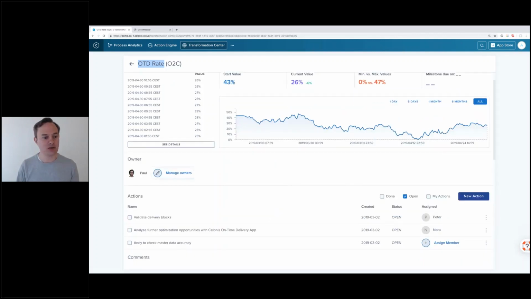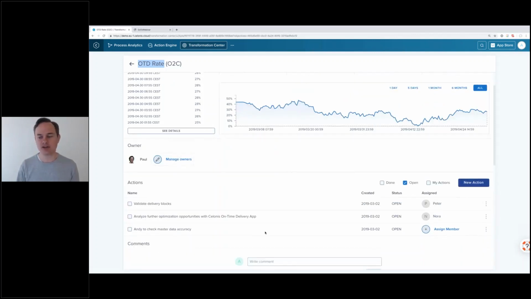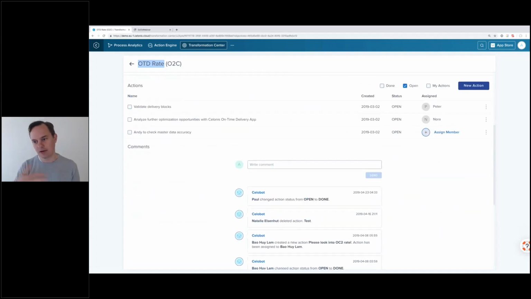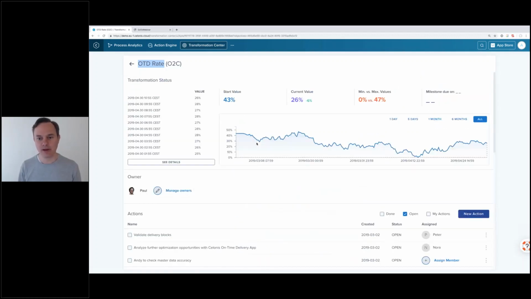We can see exactly who's been working on it and what actions they've taken to improve that process. This is a collaborative tool for us to manage the transformation. And again, in that bottom-up way, we're looking at exactly who's doing work, in this case, to transform our order to cash process, improve our on-time delivery, and then derive the benefits from a customer service and cash delivery perspective.